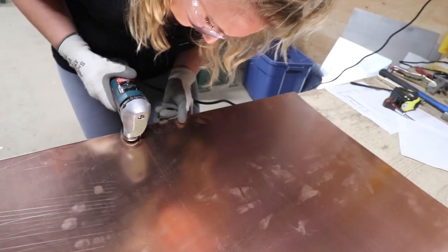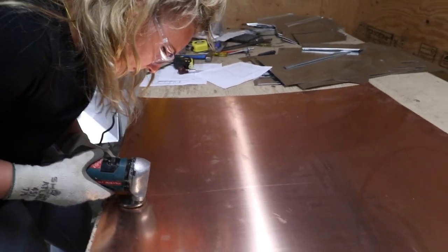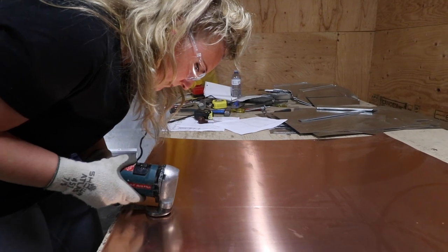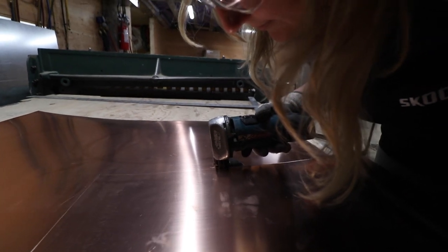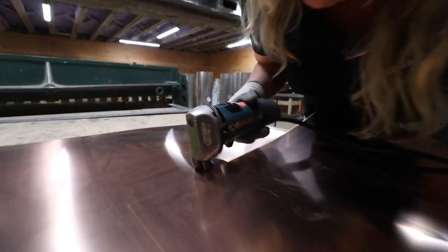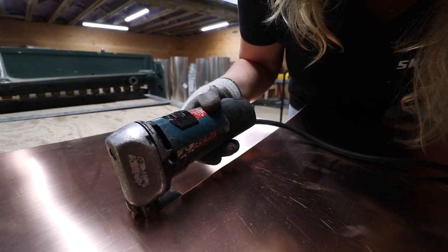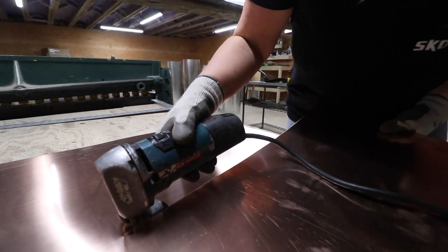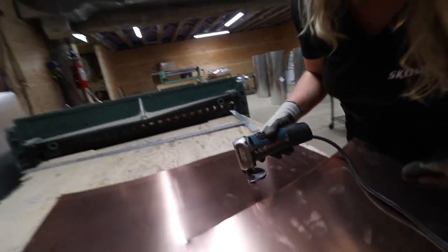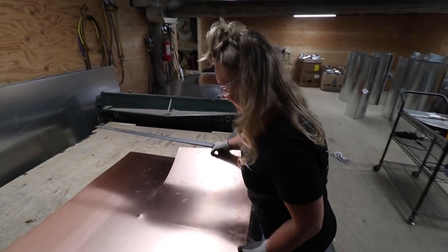Scribe. Using the powered sheet metal shears, I followed along the scribe line, easily cutting the copper sheet to size. If you've ever tin whacked with manual sheet metal shears, these babies will be a vacation. Nice work. Nice job. I like that one. That's a nice one. It's a nice little machine.